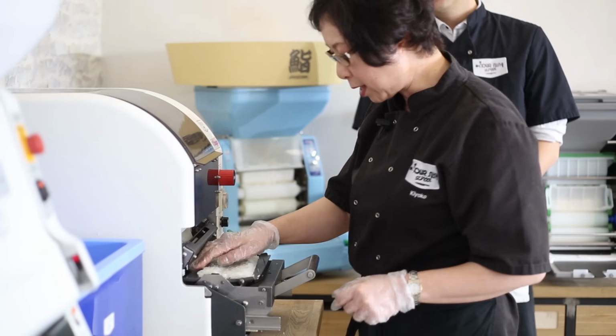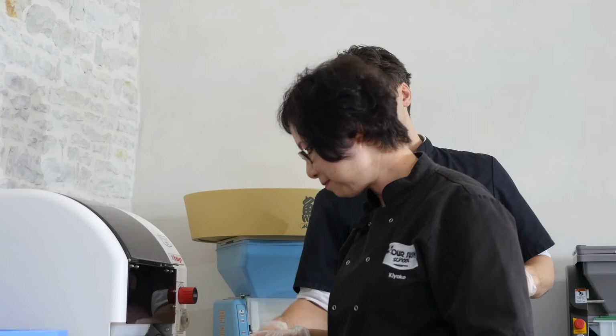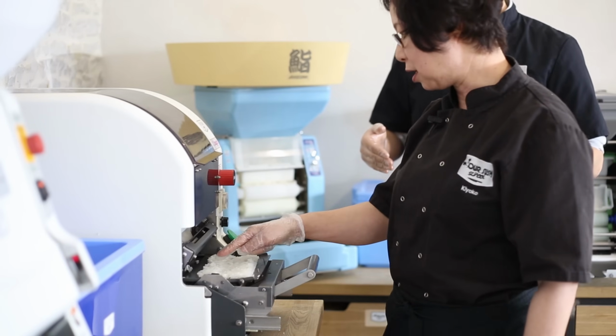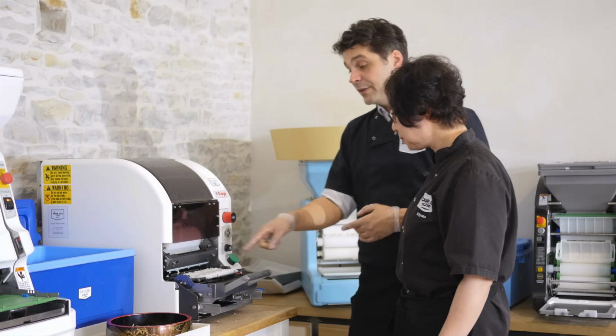Okay, there you go. I don't know if you can see properly, but the rice sheet here has got some holes in it, and it's not very clean. And it does not cut at all. So you can change the density. So let's give it another try.